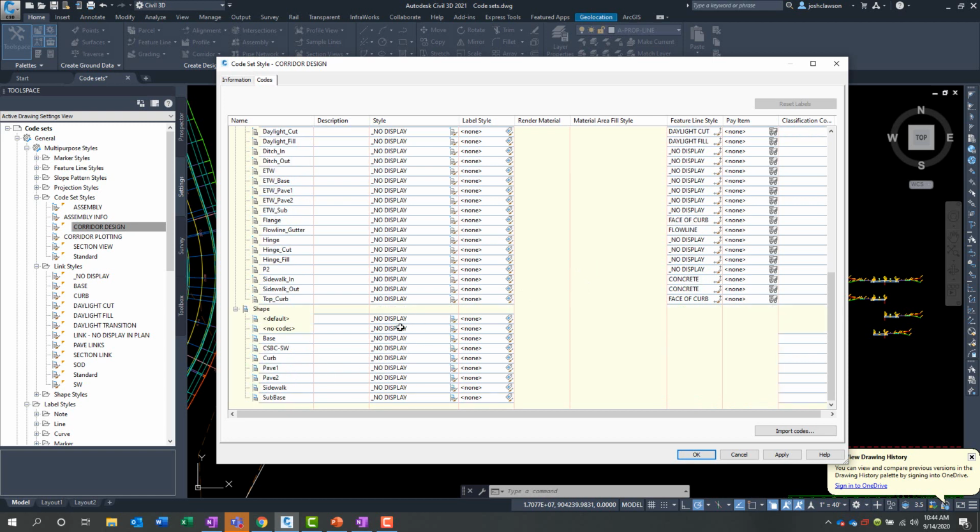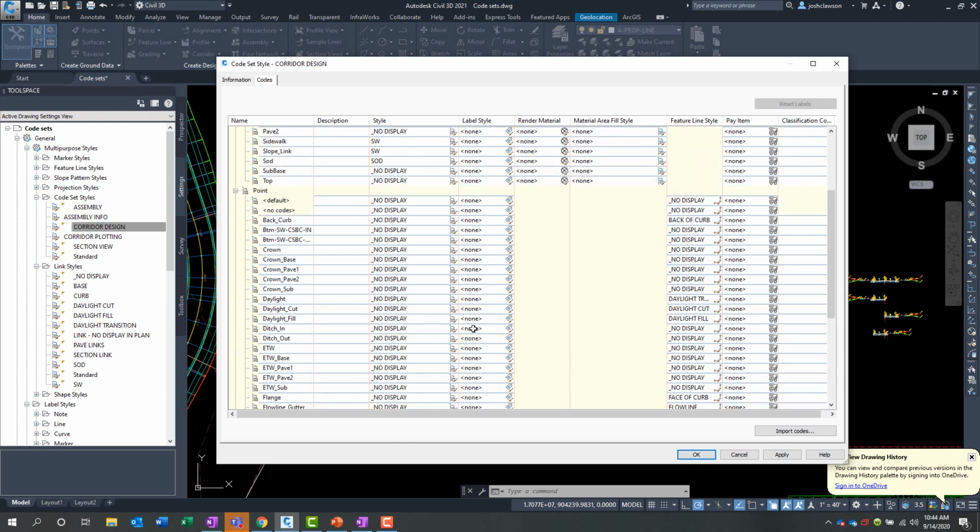As far as shapes, you wouldn't be able to see the shapes. These are, again, going to be very similar to the points, to where we're only going to see those in a sliced section view of that corridor object, or at every assembly insertion point if you go into Model Viewer.